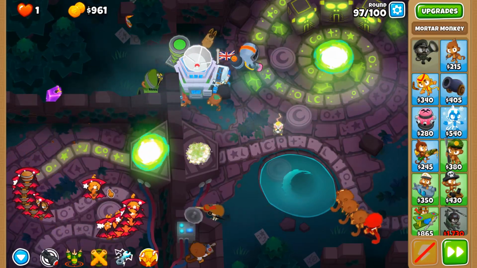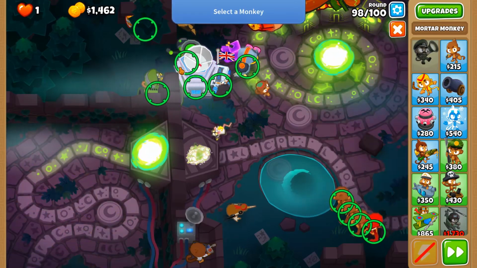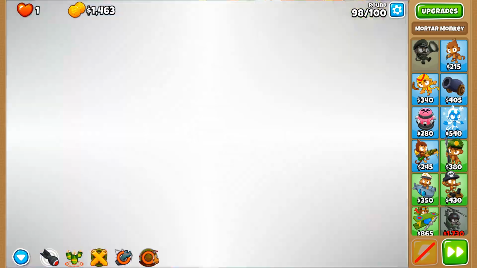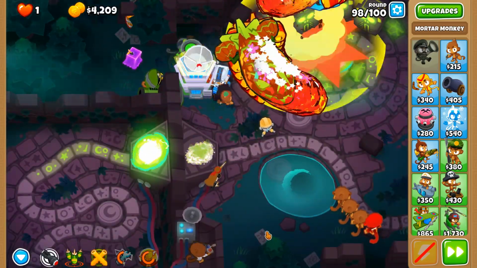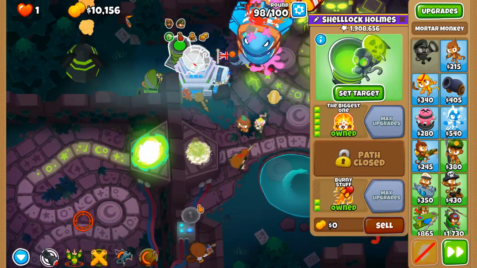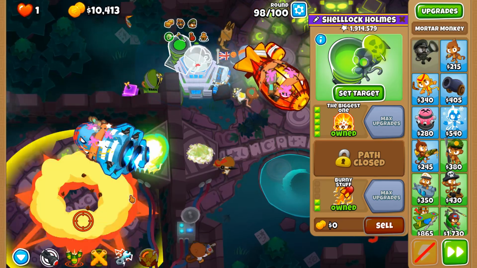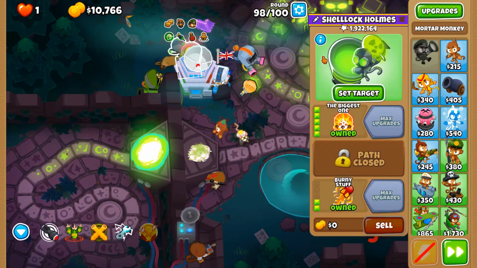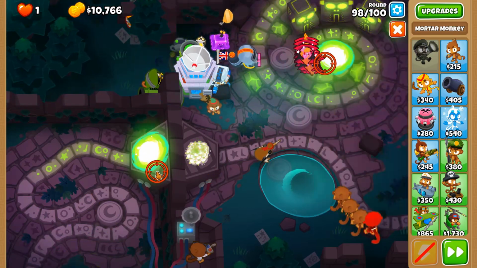They're going too close to the exit for my liking there, but luckily we'll be able to insta-kill the Super Ceramics. And what about this round? That is lovely to see. Although I should back you off just a little bit so that I have time for my abilities to recover, because I'm pretty sure we're going to need both of these abilities for round 99. Or can we just get away with just using one of them?